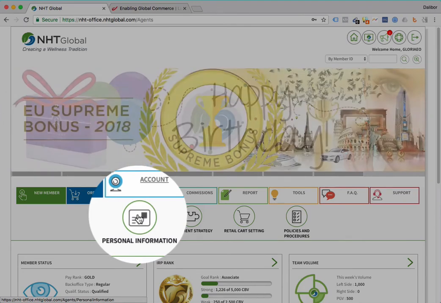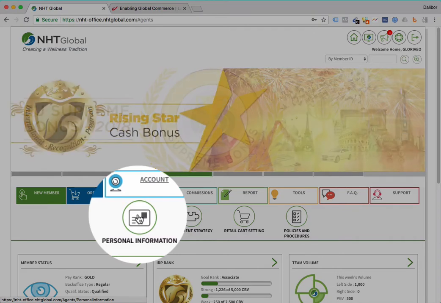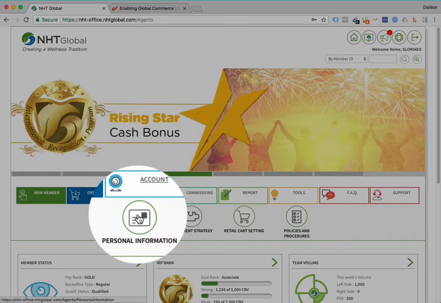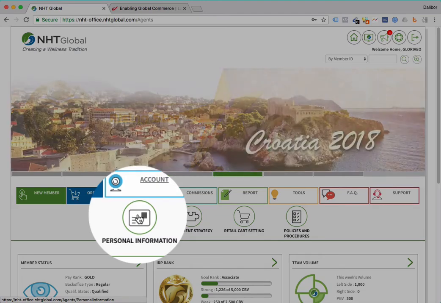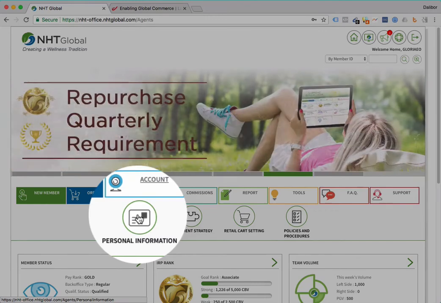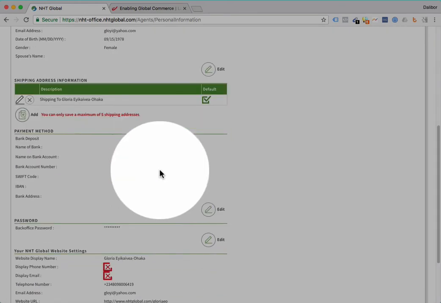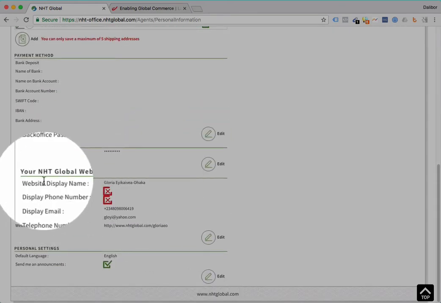But of course, when you sit in front of a computer, it's more convenient, and you can see exactly what I can see now. If you're checking it on mobile devices, it's shrunk to a smaller size, but it's exactly the same. So I click on personal information.